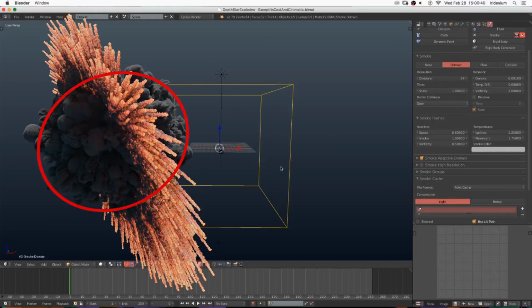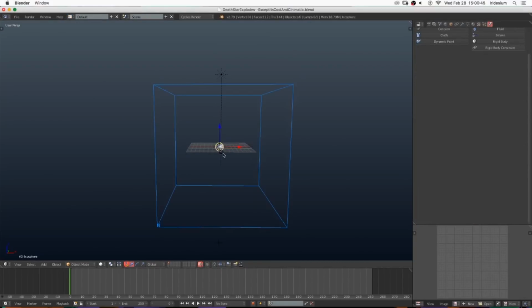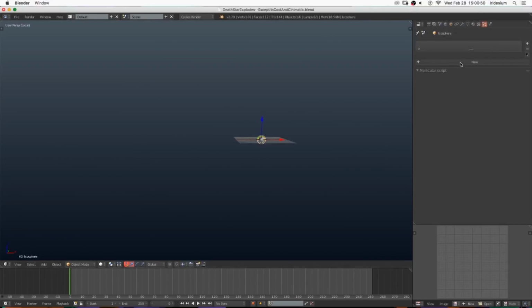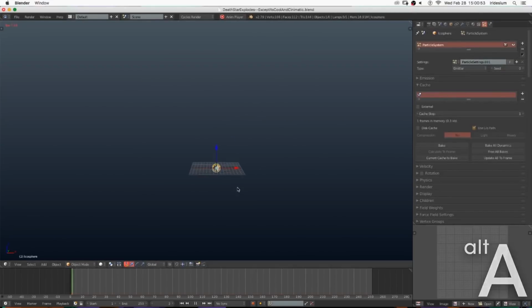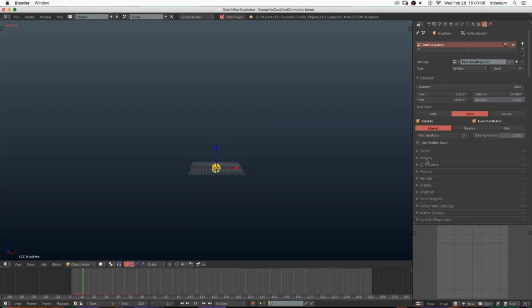Now we're going to work on the main blast that's in the middle of the shock wave. So I'm going to add in a mesh icosphere, and we're going to start working on particles for this. Just add a new particle system, and of course you will get that same ugly rain. Go ahead and set the start keyframe to 5 and end keyframe to 10, just like on the other one. And then I'll go to the velocity, set it to something big like 50. Or we'll try 100 maybe.